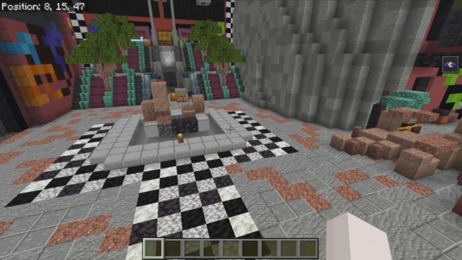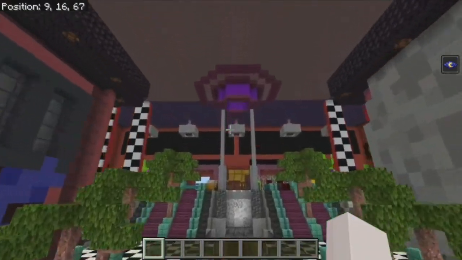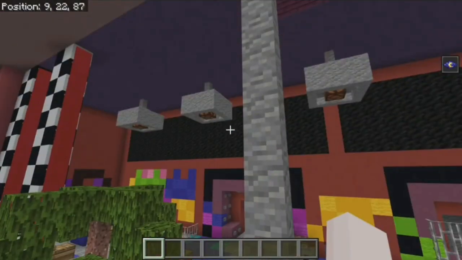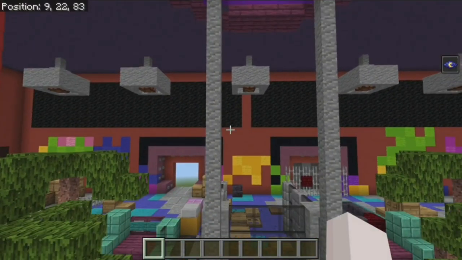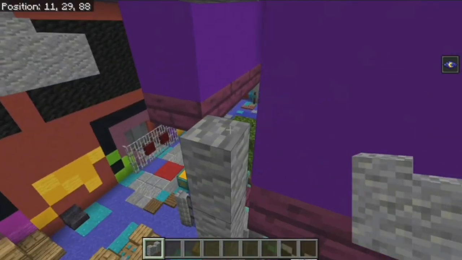So first of all I want you to go to your thing where you made it go all the way to the top to the ceiling. Okay, so yours will be going up to the ceiling and touching the ceiling just like that.